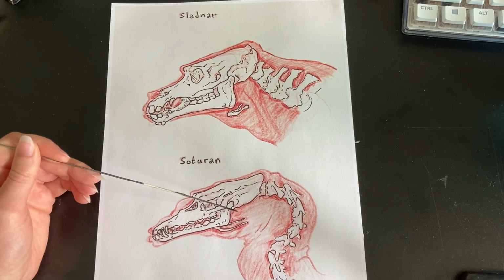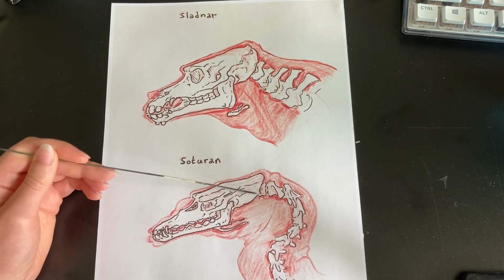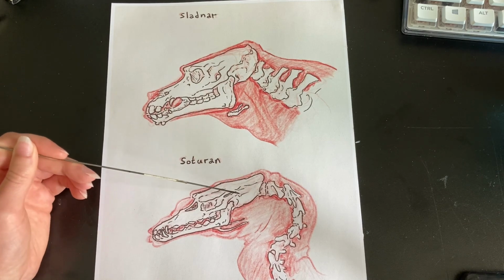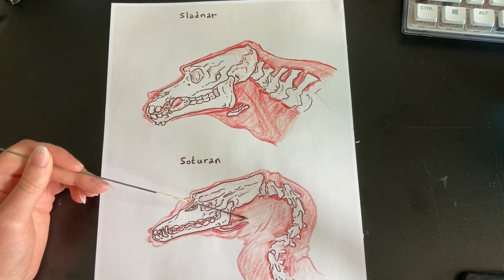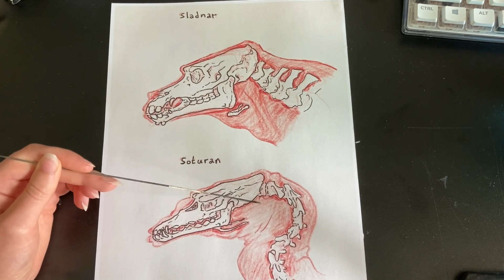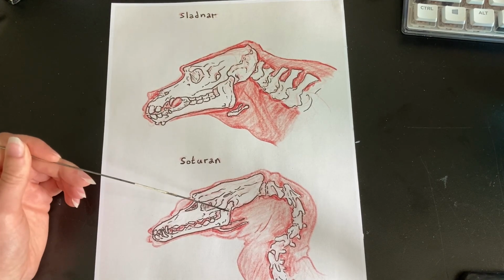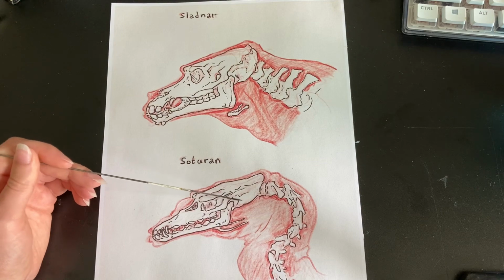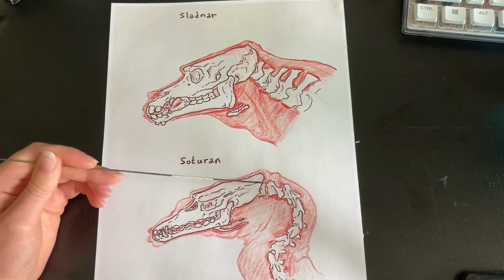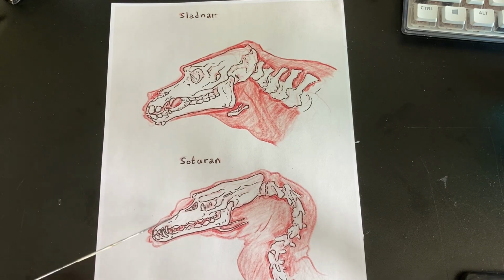Like on a horse, typically the space between the back of the jaw and the spine is fairly small because the horse has, compared to its face and muzzle, a very small brain case. So the jaw comes further back and there's not a ton of space between the two. But on a Soturan, it's a little stranger. It's not as common, at least in the animals I've seen, but on certain animals there is that big space. So they've got this long, sort of lean head silhouette, very skinny from the side.